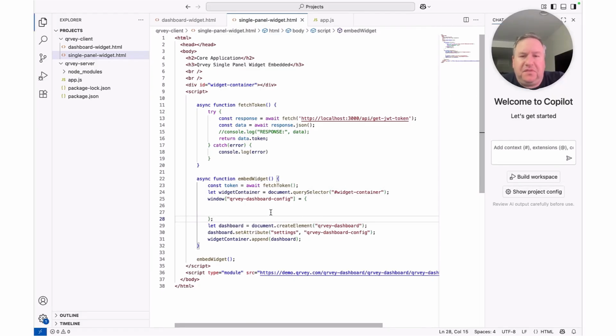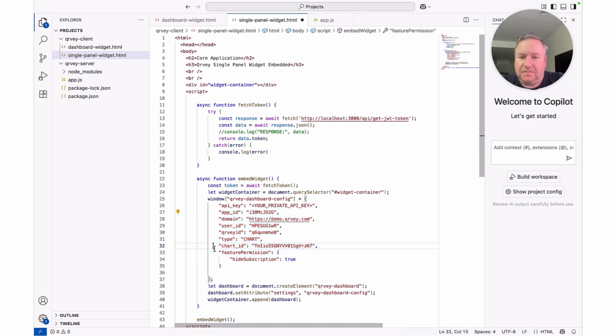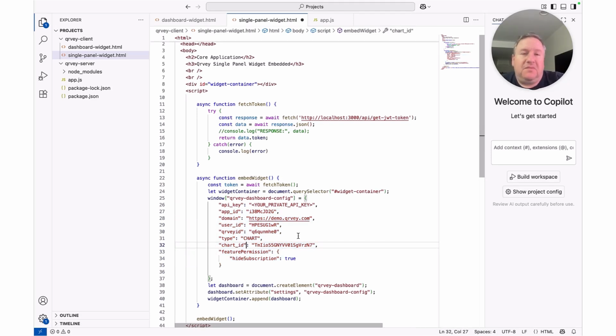So here I am in Visual Studio Code, and I'm going to paste the widget configuration properties into my special embed widget function. Okay. Now remember that a widget configuration object and all of its properties and all of its values are always visible to the client in the front-end browser.